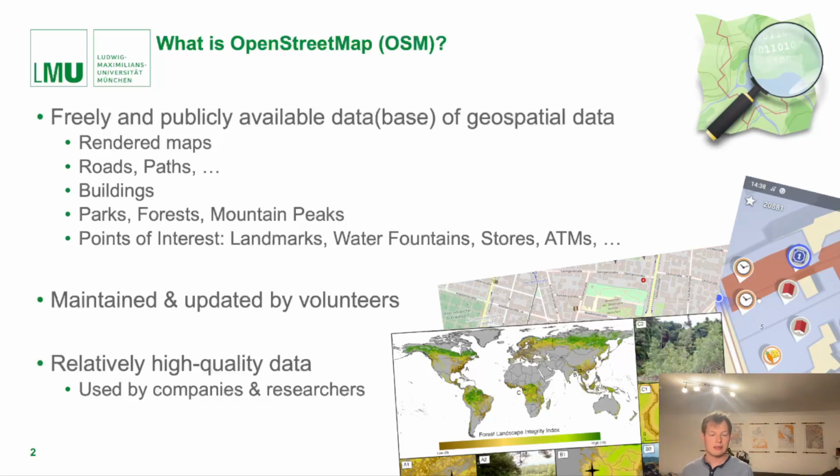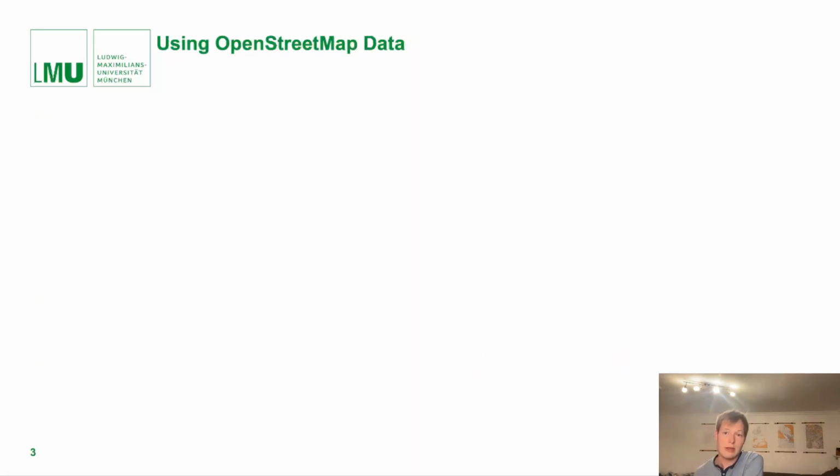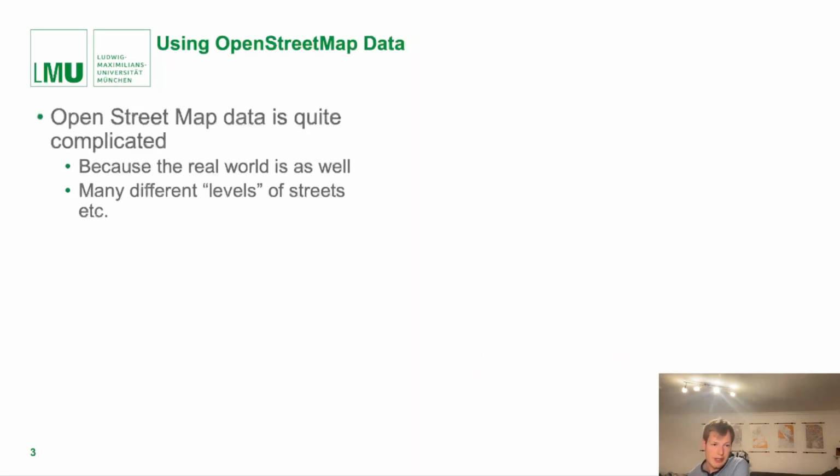If you want to use OpenStreetMaps data yourself, you can do so. But the data is actually quite complicated because, of course, the real world is as well. If we just look at Munich or something, there's so much going on, right? We have all these streets. Then a street might have bicycle paths. It might have multiple lanes. There might be a tram going through the middle of it. There's shops at every corner. All the buildings have house numbers, different heights, different numbers of floors, all this information. And it all is just pressed into this OSM data.